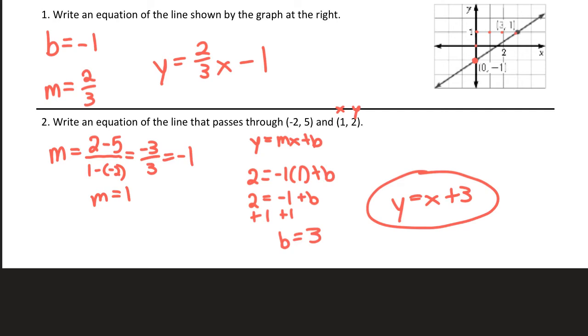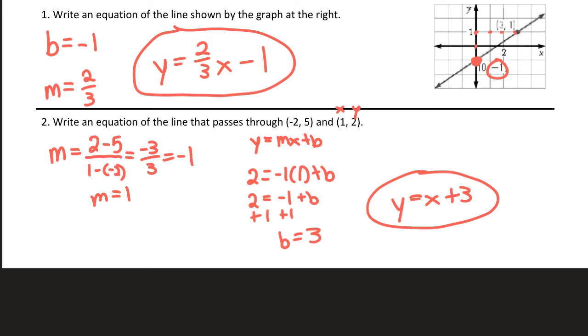So in number 1, it's just simply finding the y-intercept on the graph. The y-intercept is where your graph or your line crosses the y-axis. That is this point. The y-intercept is -1. And then I counted my slope. Rise of 2, run of 1, 2, 3. So knowing the slope and knowing the y-intercept, I can write the slope-intercept form. So that's about as simple as I can make it for finding the equation.